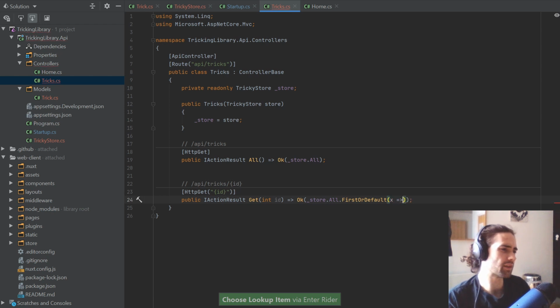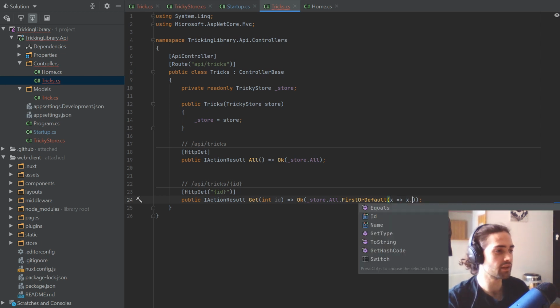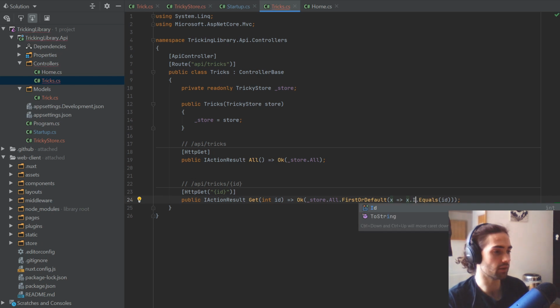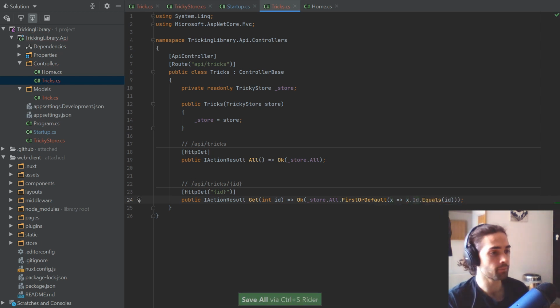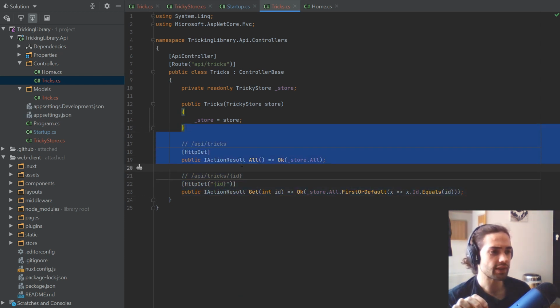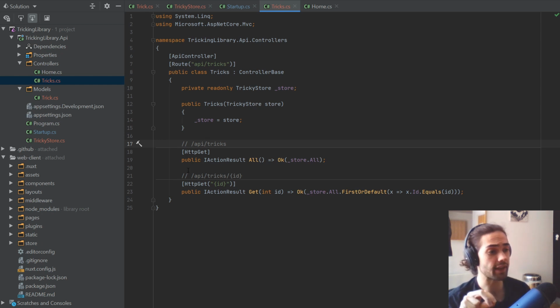Okay, and you can do stuff like obviously return no content, 404s, other different errors. But generally just grab me something with a particular ID and actually make sure that we are comparing the IDs. So you can see from these two actions specifically, first we will list all tricks, and then if we want to zoom in on a specific trick, we then append an ID.